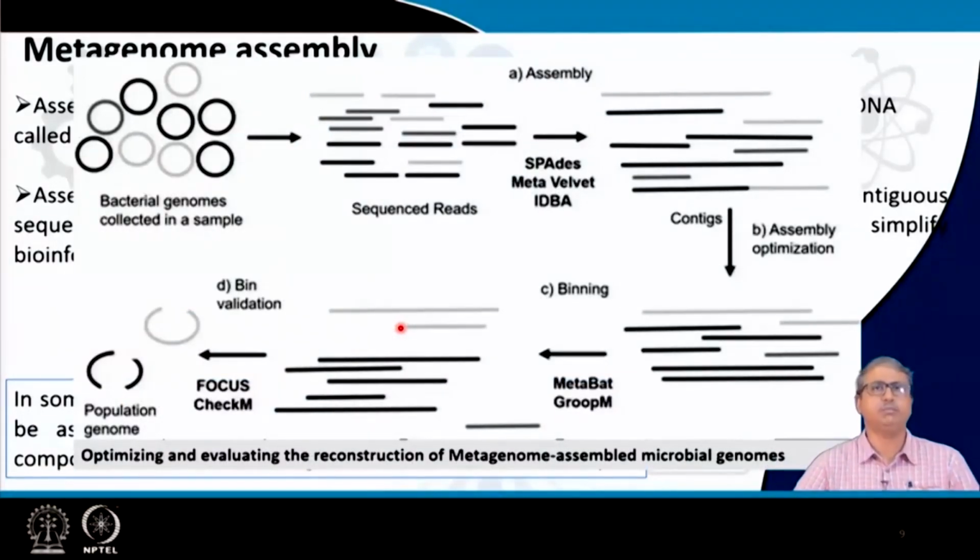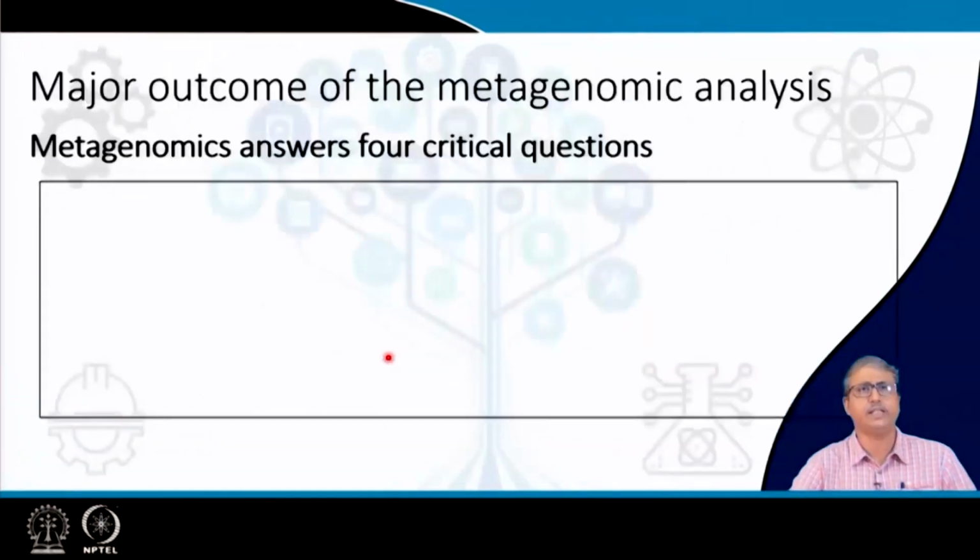So, here again there are many methods through which this can be compared. For example, SPAdes, MetaVelvet and IDBA are different assembly pipelines, binning pipelines, software or bioinformatic validation pipelines, etc. They are developed and used to obtain the genomes, or even the contigs. These contigs themselves are good enough, because with these contigs you can still go for your annotation, that is, identifying the genes that are there, and then identify the organisms which are present, and identify the functions that they can carry out.